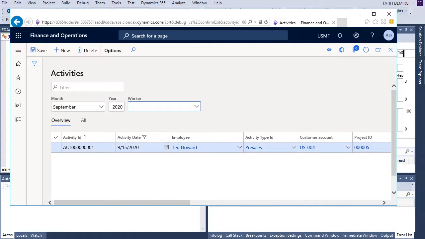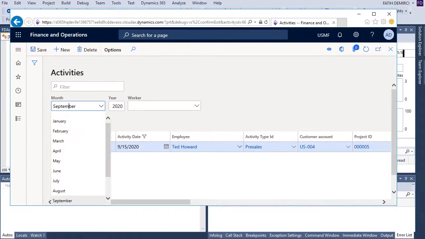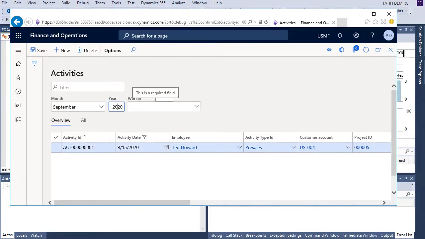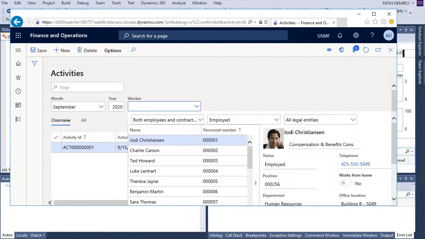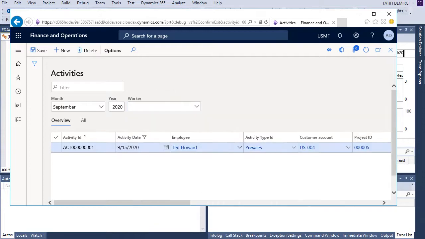Okay, activity opened. As you can see, it's not a good looking form. We need one line here. We will change this one too. Our September and 2012 is coming, but worker is not. So there is a problem, and I will look into this also.